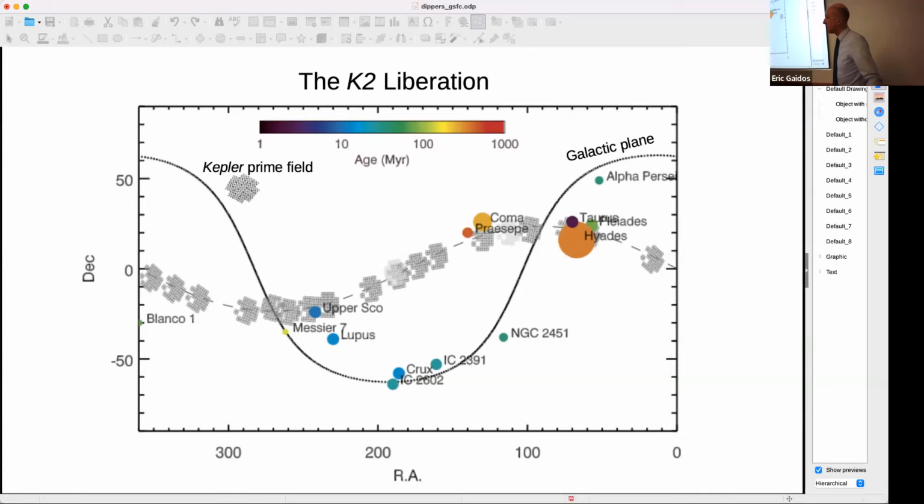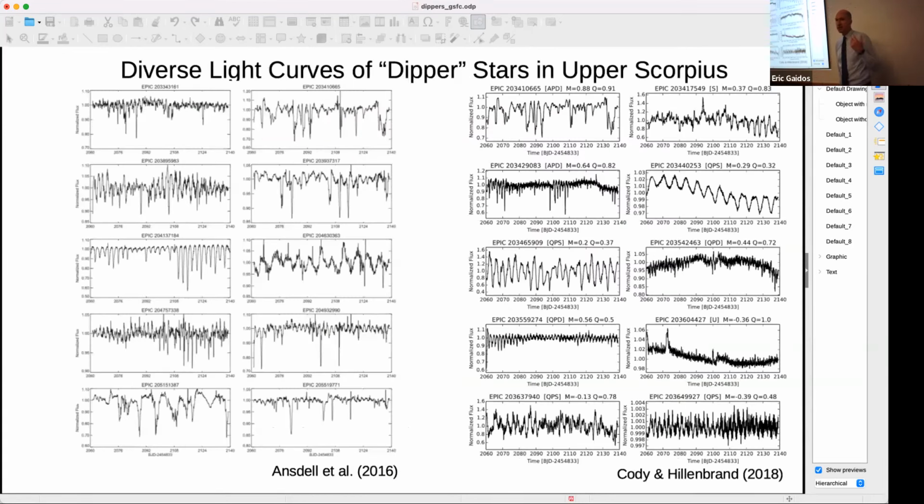And these 19 or 20 or so fields that we could observe included portions close to the galactic plane that you can see. The galactic plane is the solid, wiggly line in this plot, and included several of the star-forming regions in clusters. And so we basically started looking at T-Tauri-like stars by the hundreds or thousands and seeing the same type of variability which was found to some extent by the CoRoT and Spitzer surveys, but now more systematically, in greater numbers and for longer intervals, 70 to 80 days, of course.